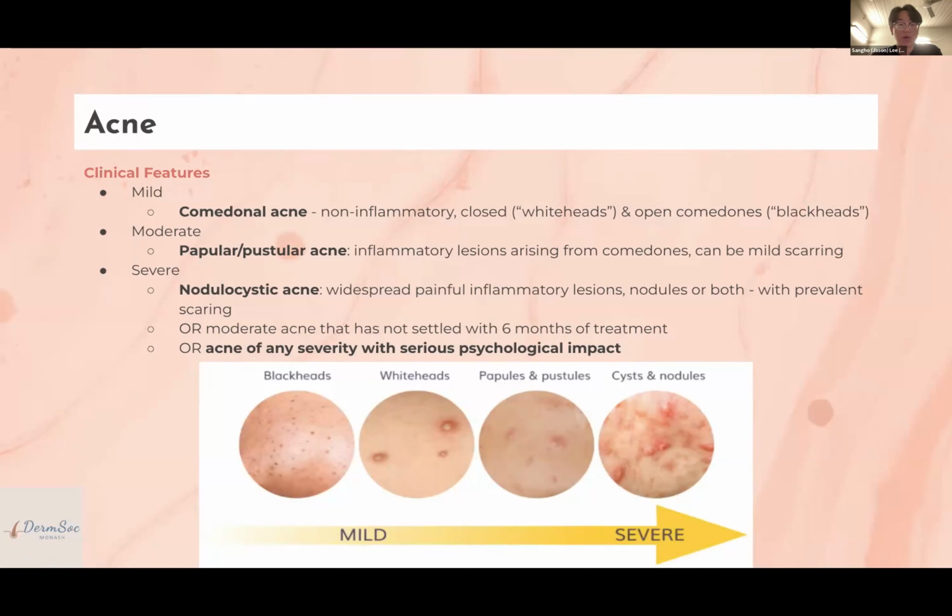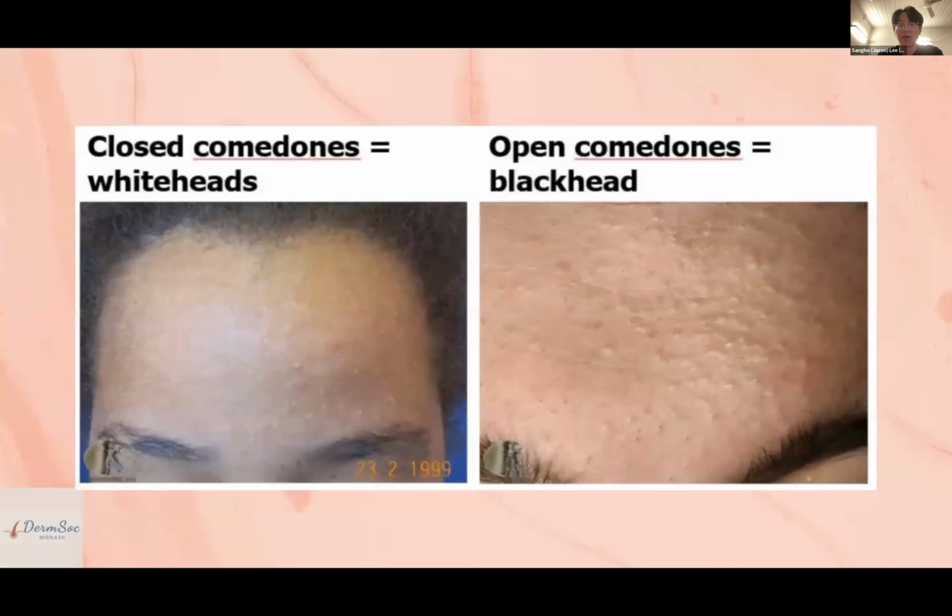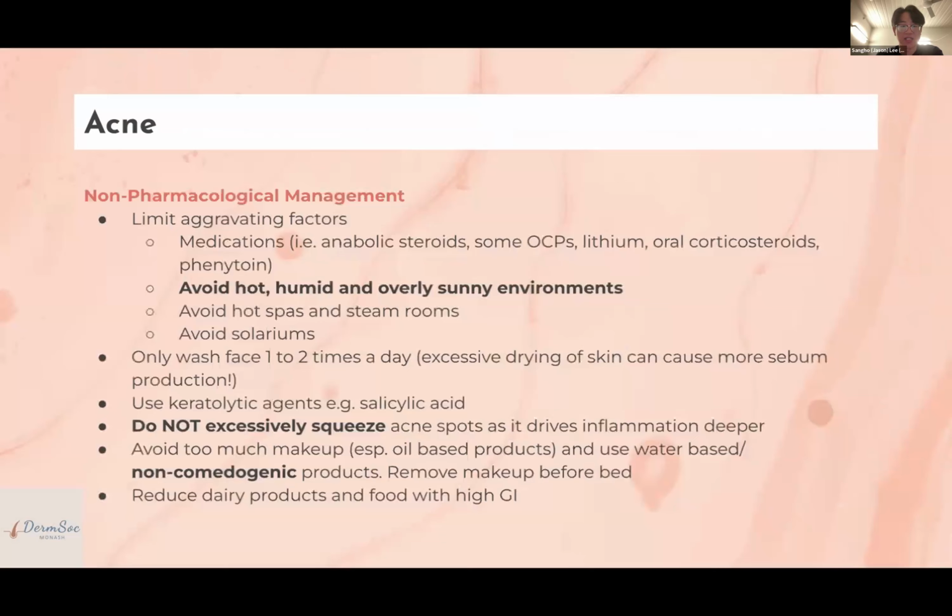Severe acne can also be moderate acne that hasn't responded to treatment within 6 months, or any form of acne that's causing serious psychological impact. So if the patient's distressed, then obviously even if it looks relatively mild, we still want to treat them quite aggressively. So just a photo comparing blackheads and whiteheads.